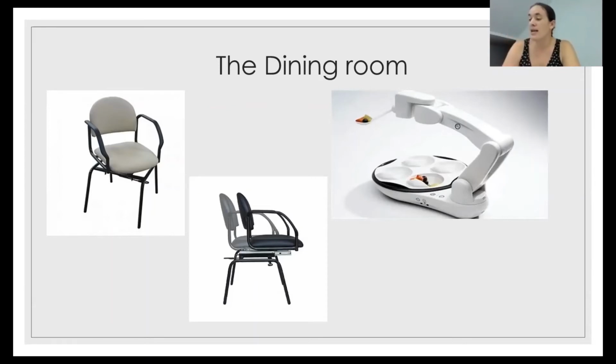In recent history, the OBI arm feeder has also become quite popular when we've got limited use of our arms or dexterity in our hands to use any of the other aids we've talked about. This particular arm can be programmed to your certain height and position and either triggered by a switch when you're looking for the spoon to do its job, or it can be automated as well to keep aiding with the scooping of the food and bringing it to your mouth. It is definitely one that I trial with people. It is not everyone's cup of tea, but my colleagues have found a lot of success with this item in reducing the dependence on others for feeding.